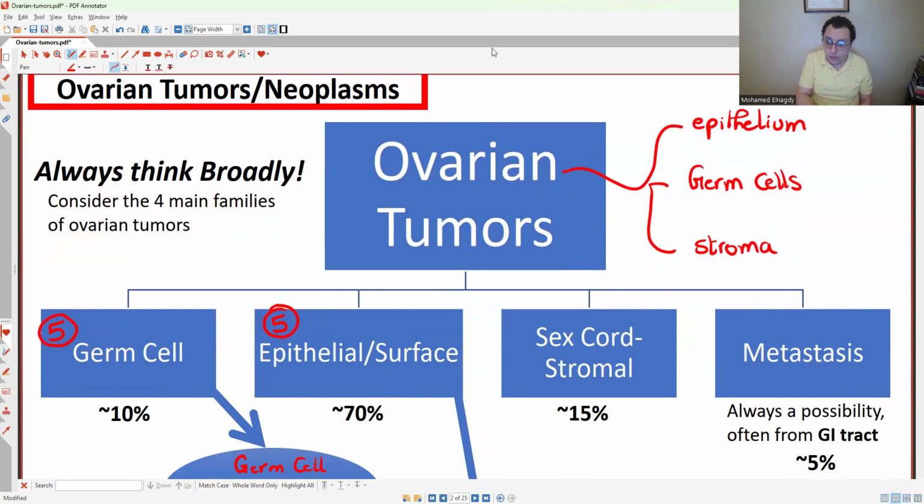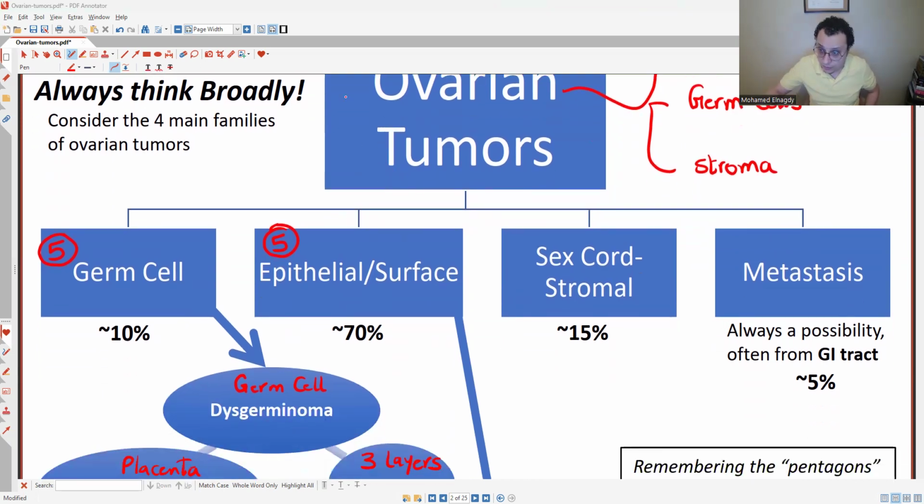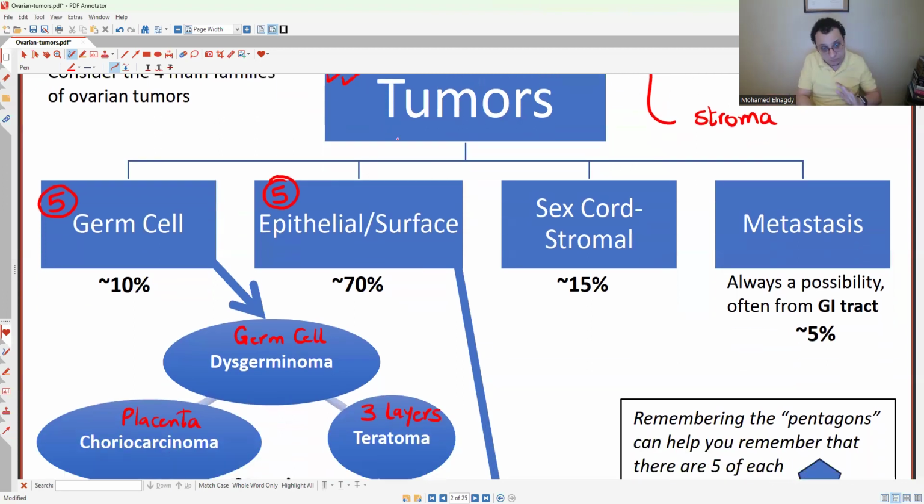so thumbs up for the benign ovarian cyst. We don't want to spend a lot of time on this because we have a lot to do. We have the ovarian tumors. This is very important. Now, here come the boards. Here come the boards.